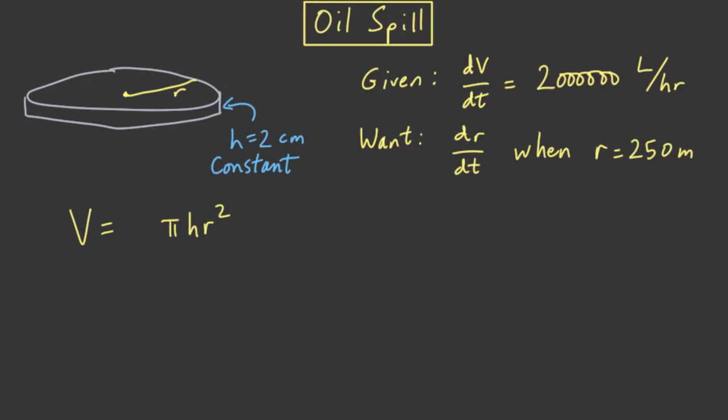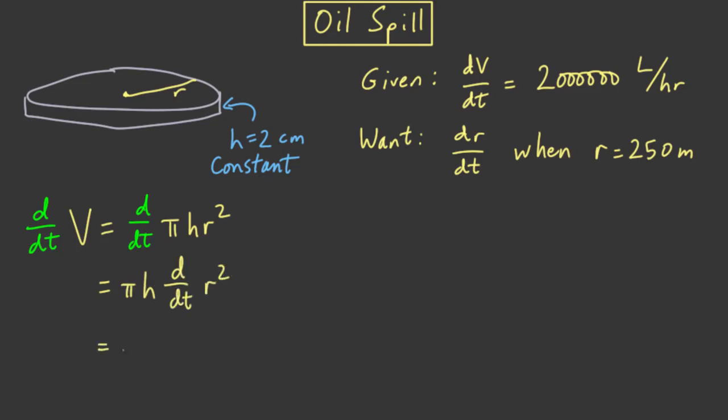Both sides here we're treating as functions of t, and they're always equal. And so we can take d/dt on both the left and the right and just differentiate implicitly. When we do that, on the left, we're getting dV/dt. And on the right, there's a lot of letters there, but remember that π and h are just constants. So we can just pull those out and put them in front. We'll get πh d/dt of r².